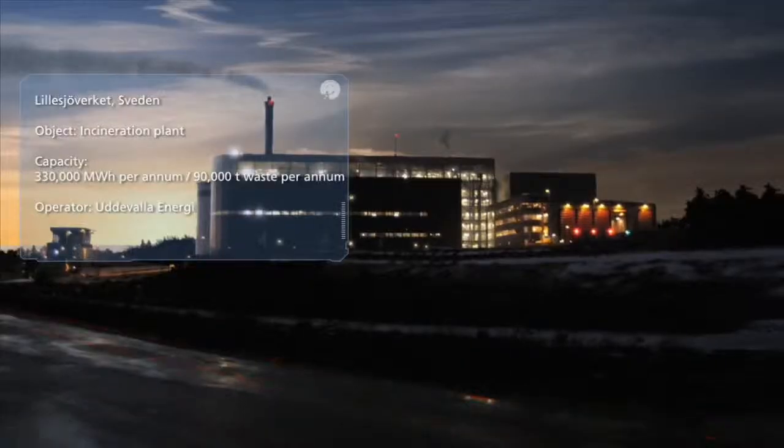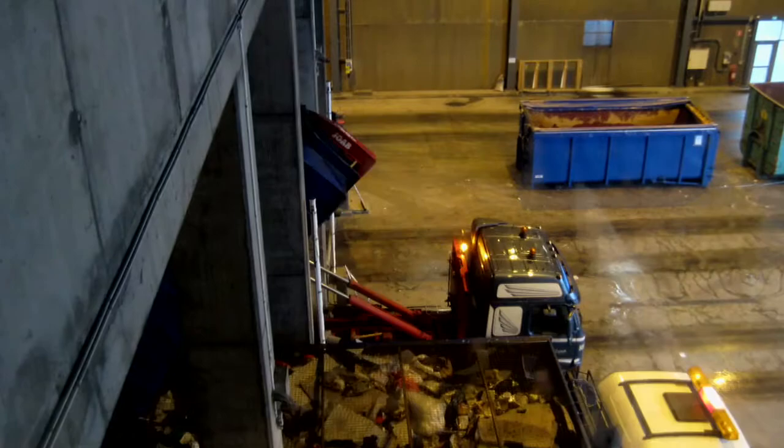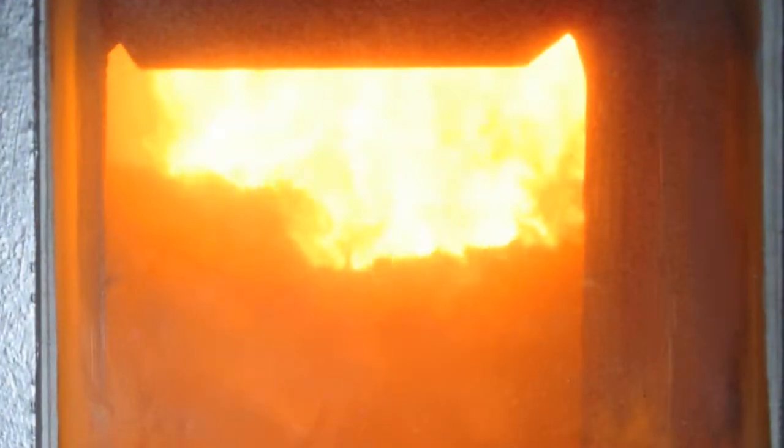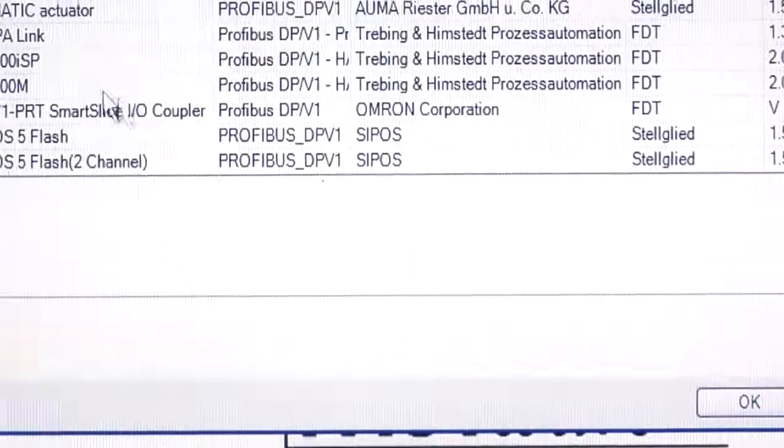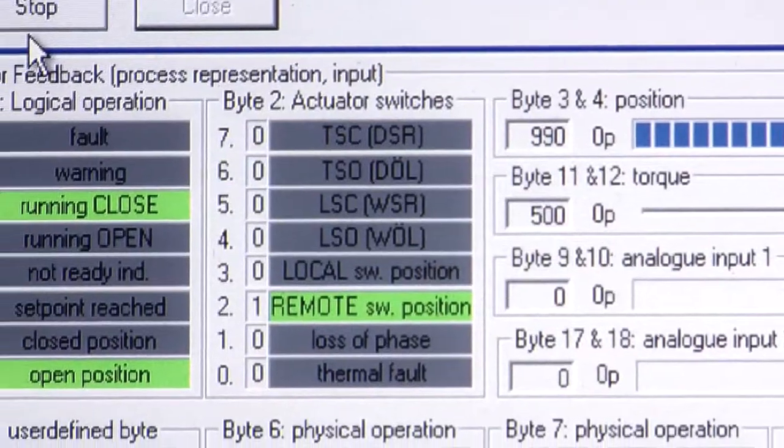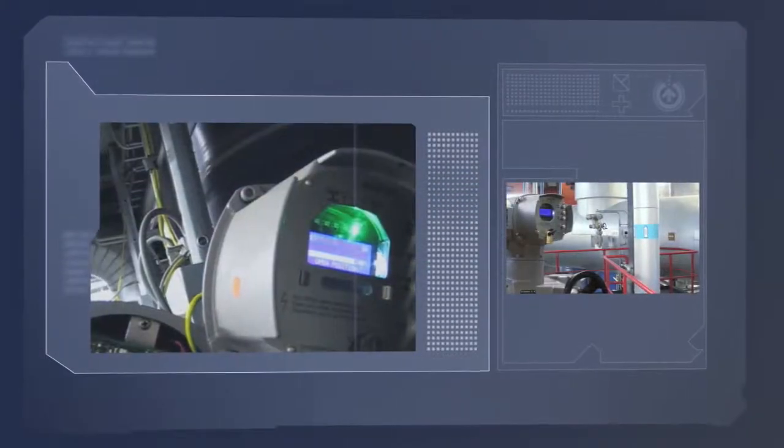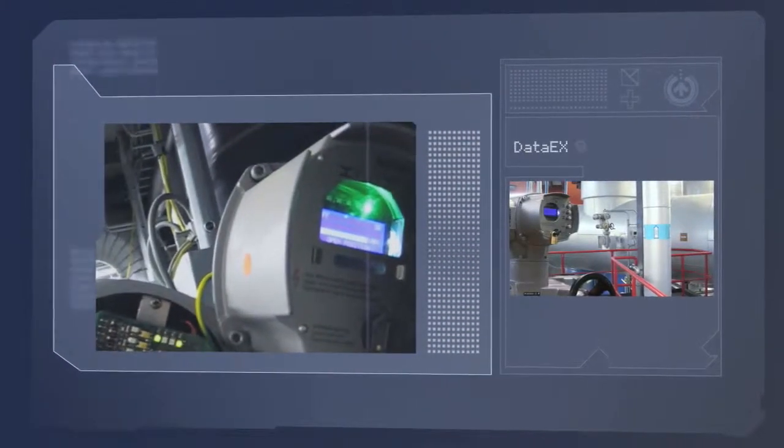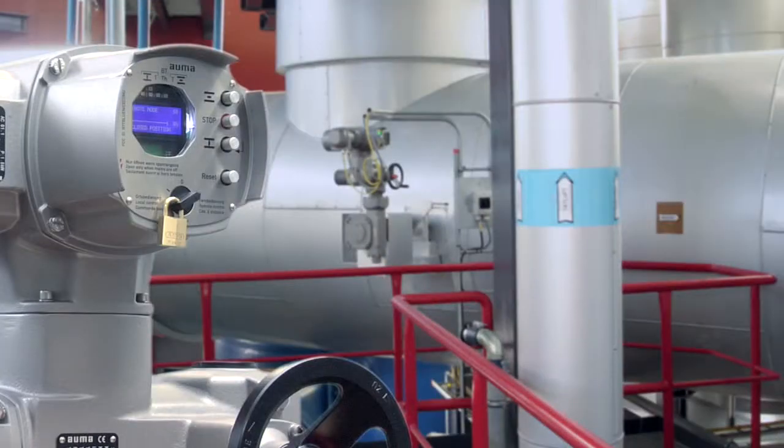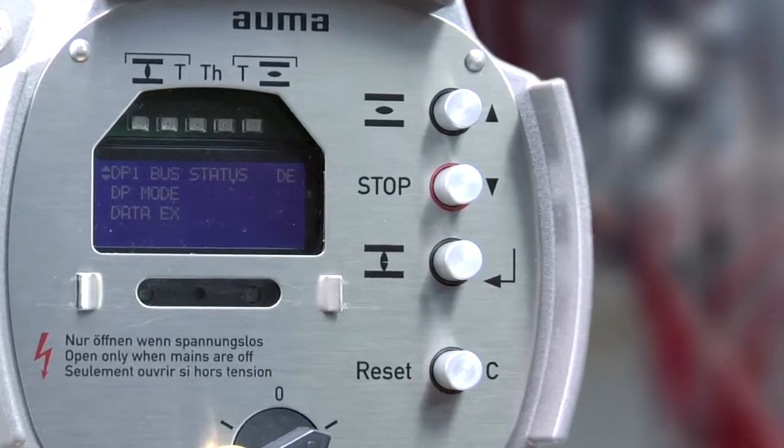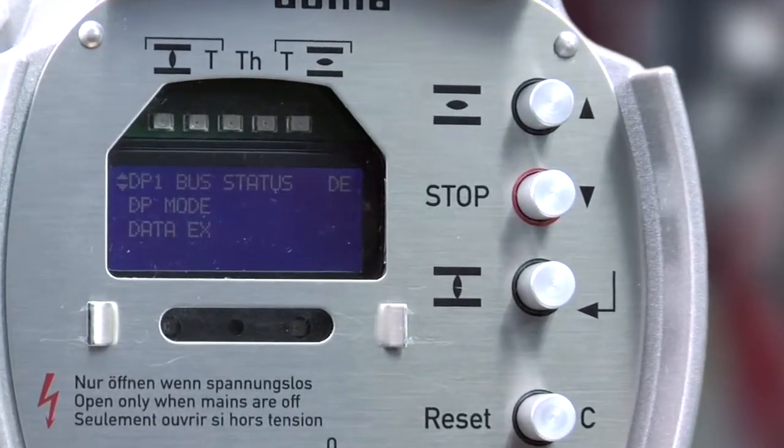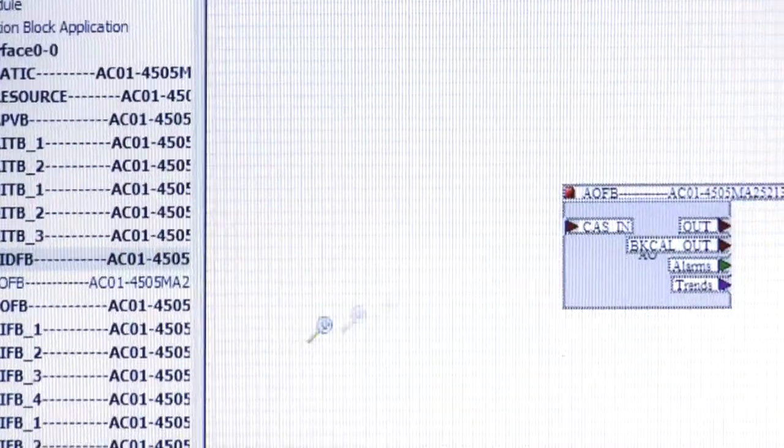Udovala Power Plant, Sweden. A plant that never stands still. Fast and smooth maintenance during running operation is of prime importance. The field bus technology is able to save all parameters of the field devices into one database. When replacing a device, the parameters are immediately transmitted from the control room to the replacement device. And the newly installed device is instantly adopted within the system. Thus, extensions and modifications are no big deal.